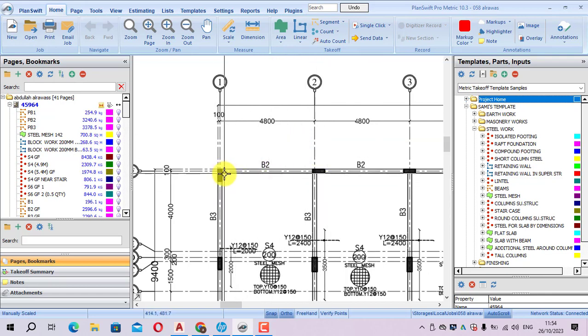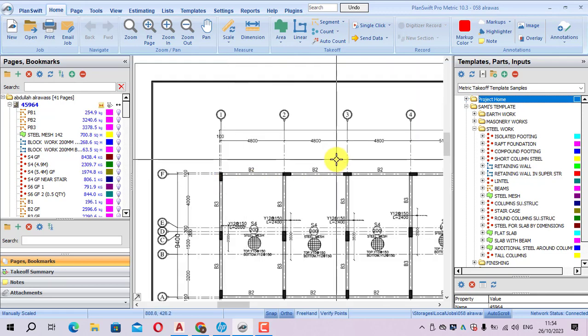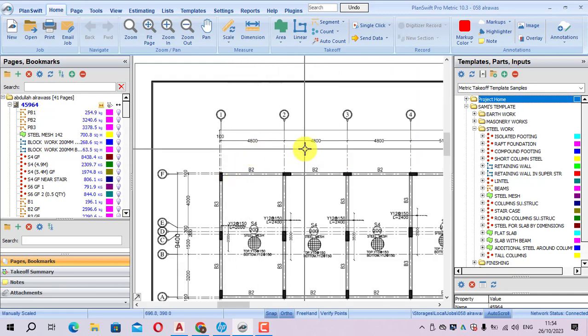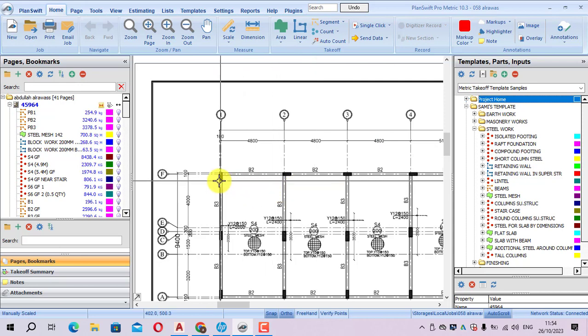Because in horizontal, if you put steel here 12 mm, this is slab and this is slab, 4.8, 4.8 and 4.8, you will start from here with 12 mm, no cutting, no scrap, nothing. You will go direct. When this 12 meter finishes, then you will start another bar with lapping.